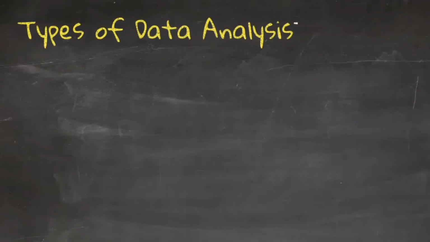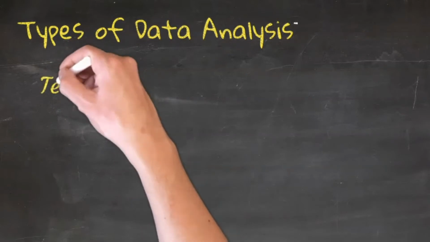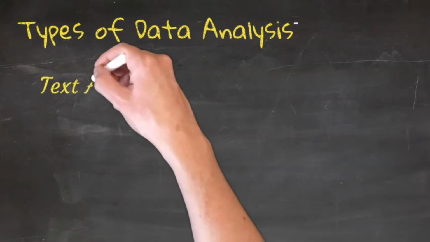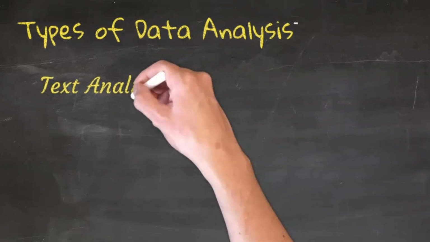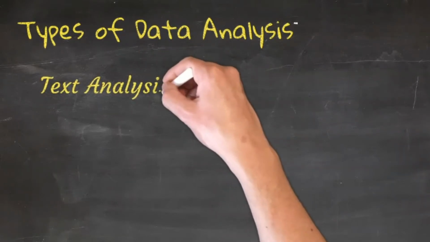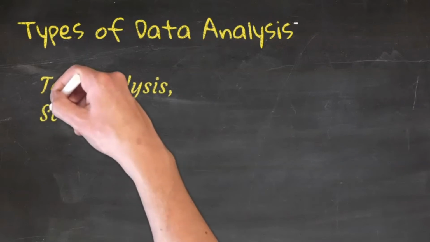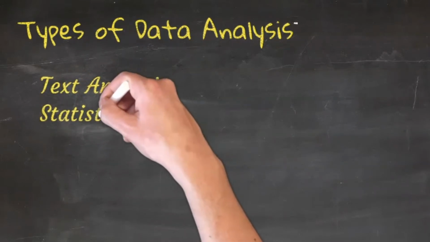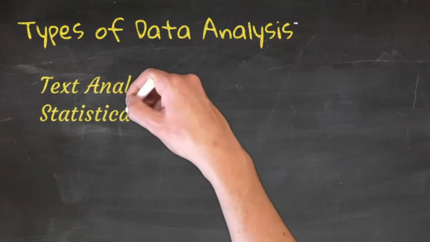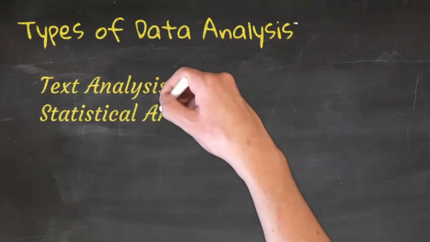Types of data analysis. There are various types of data analysis, and they exist based on the type of business and technology. Text analysis. Text analysis can also be referred to as data mining. This is a data analysis method that involves the use of database or data mining tools to discover a pattern in large data sets. Statistical analysis.